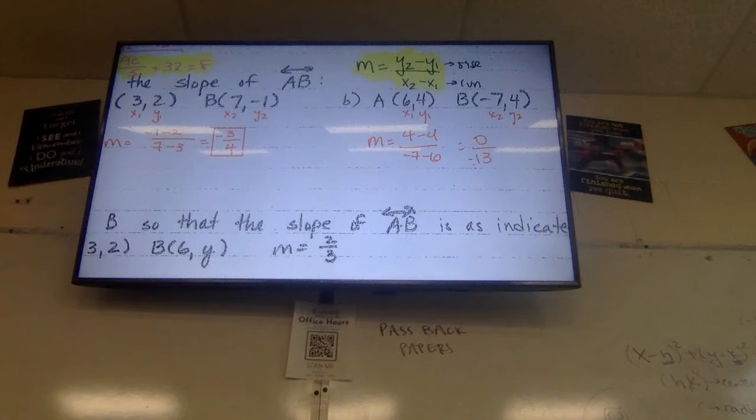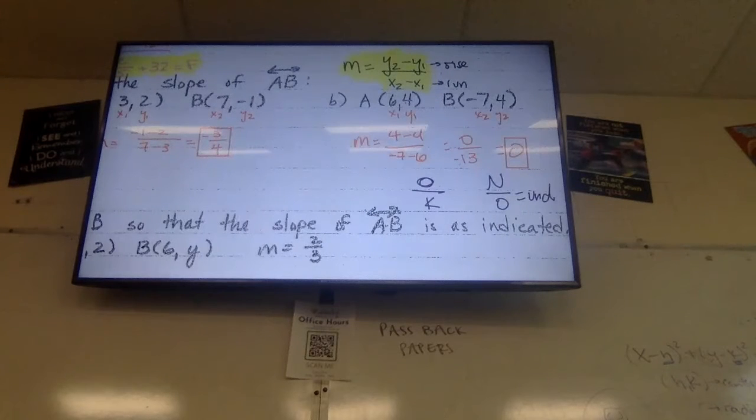What's that the same thing as, Quinn? It would just be 0. I like to pause right there because I want to remind you something. Sometimes we get confused and we're like, okay, 0 on top or 0 on bottom, which one is 0? A trick one of my students told me in the past is they say if you have 0 on top, it's okay. And if you have a 0 on the bottom, it's NO. It's not okay, which means it's undefined. So sometimes I have to remind myself, okay, 0 on top is okay. All right, we're good. So yeah, 0 divided by -13 is the same thing as 0.